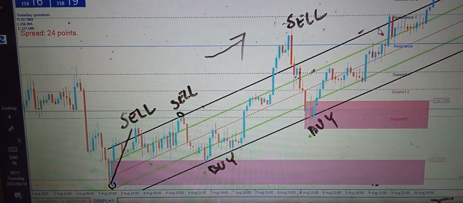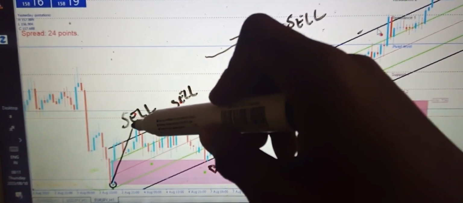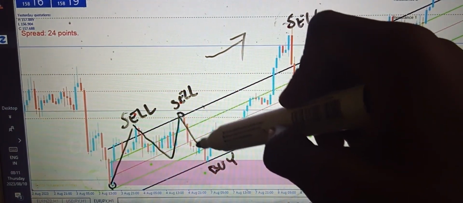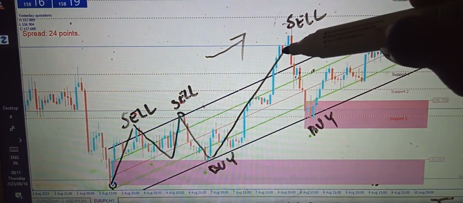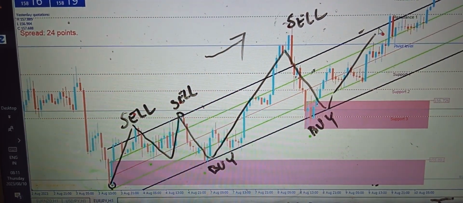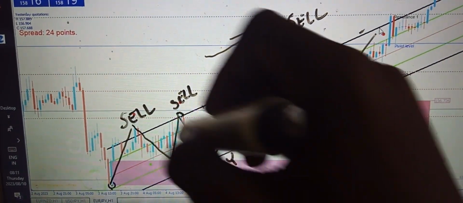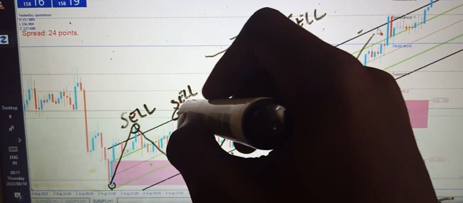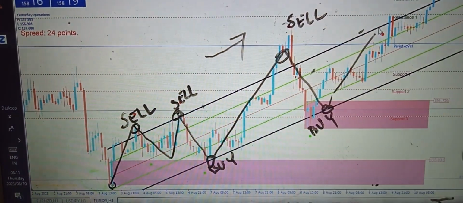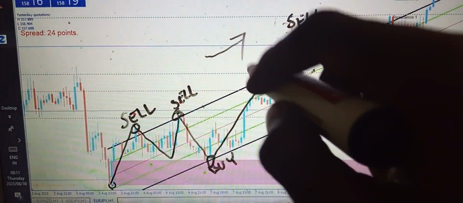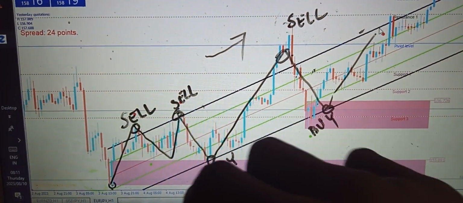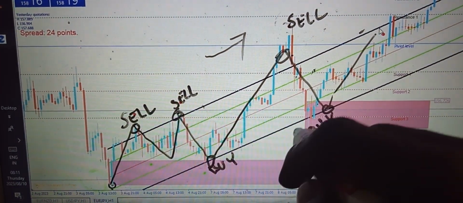So this will be very effective also for swing traders. The market comes down, then goes up, and then comes down and goes up. So this is our lowest levels, this is our highest levels. So every time the market reaches the highest level, we sell, we sell, we sell. But the ones that are below, we buy, we buy, we buy.